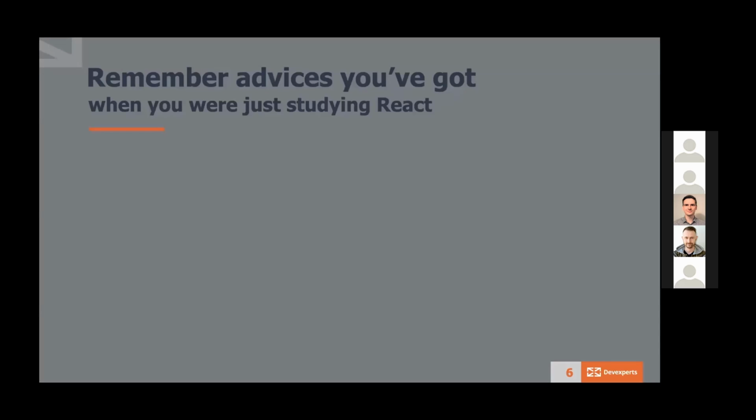Next, let's remember the advice you've got. I got those pieces of advice when we were just studying React and, for example, Redux. Why is Redux designed like that? Because of the advice: don't use component state and rely on props. It can be a really annoying thing, but the reason behind it is that when you're unmounting components, you can also change state, and it's not what you want there.